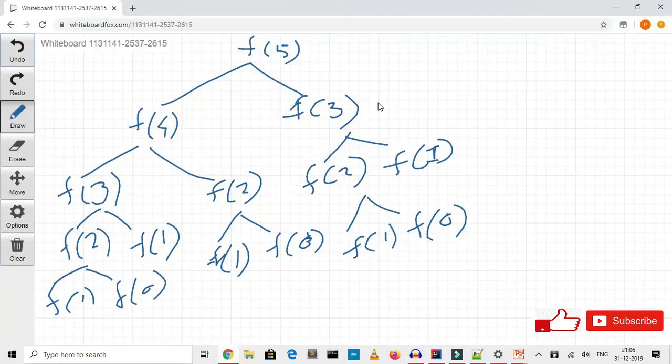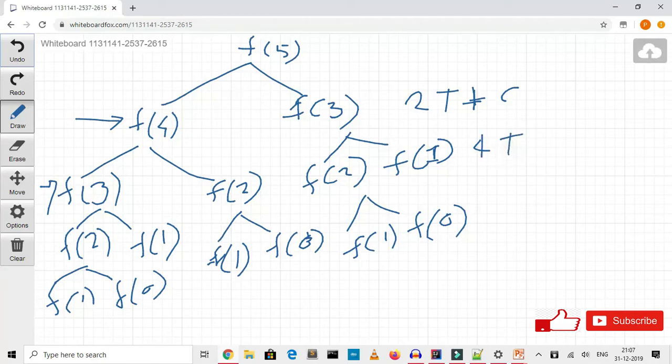So basically for this particular step, I would need 2t plus c, which is your constant time, and the time taken is basically 2t. For the next step it will be 1, 2, 3, 4, which is 4t, and c, which is constant time again.